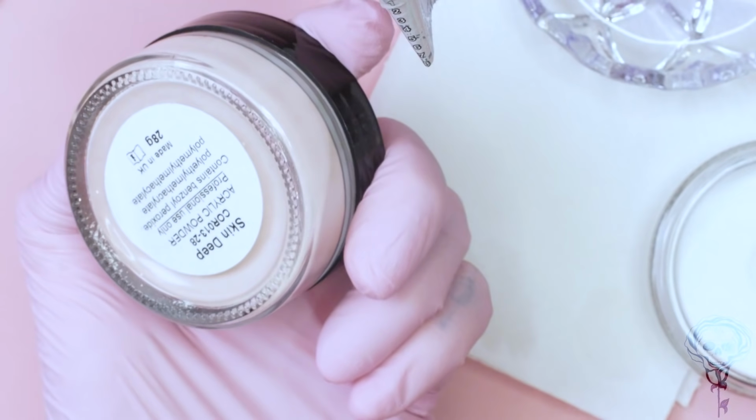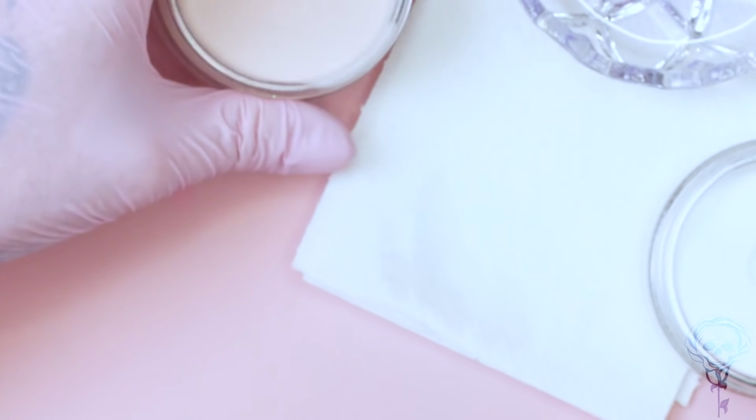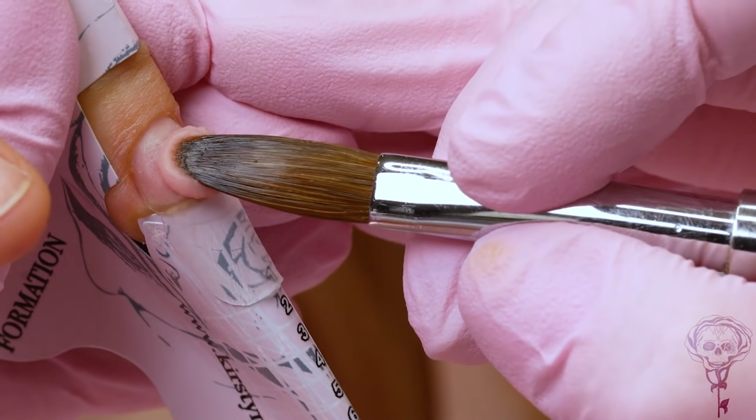I'm going to use Deep Skin, which is from the Glitterama collection. That's gonna go at an angle through here.